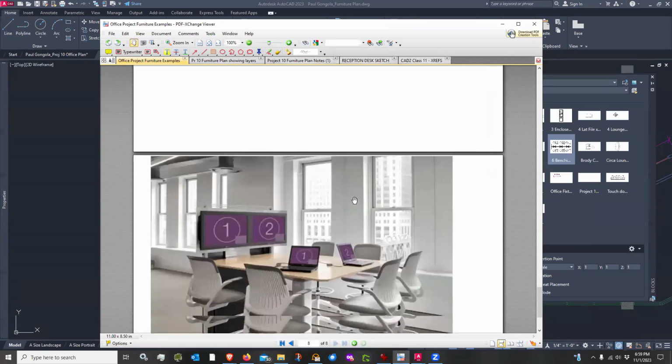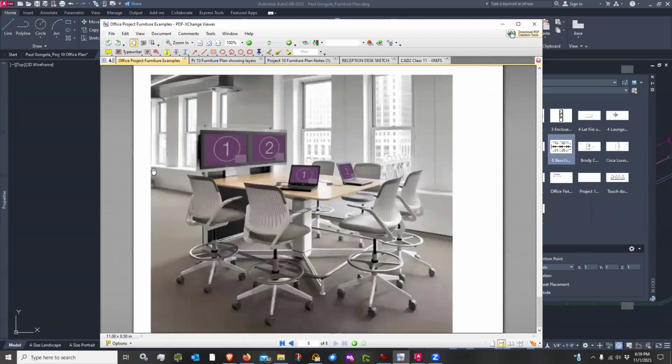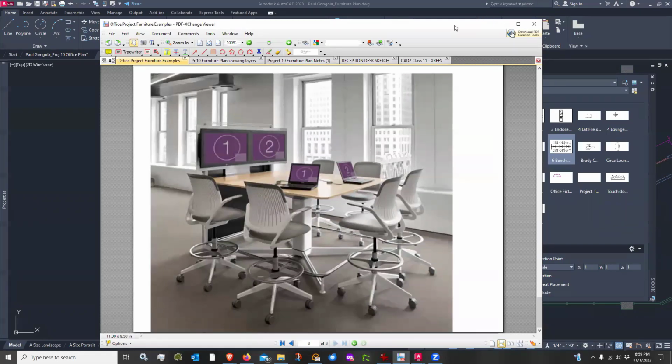And conference seating, and this is teleconferencing. So there are 2 monitors up here, and then there's, I don't know if the camera's up here or down here or someplace, and you're teleconferencing with another office or another location. That's what this is all about over here. Okay, just so you know what this furniture kind of looks like.